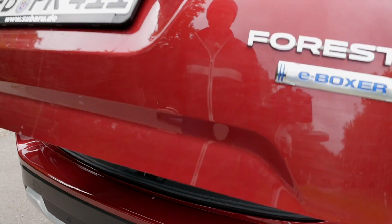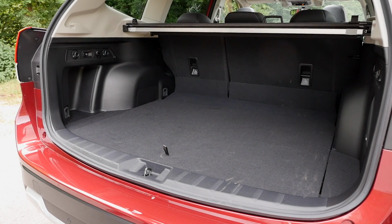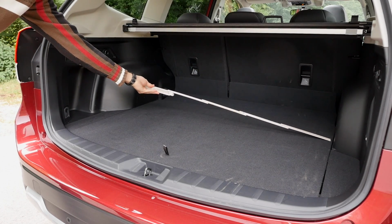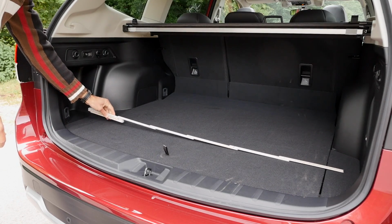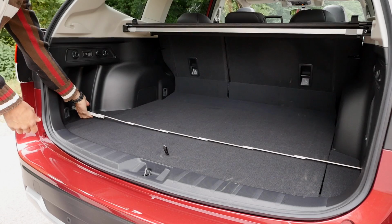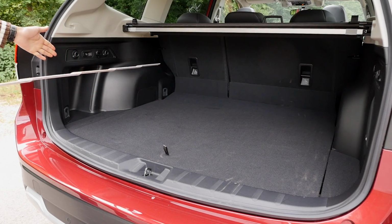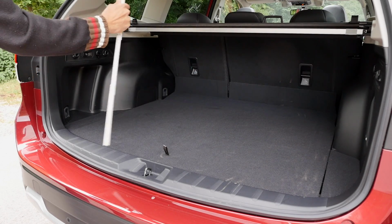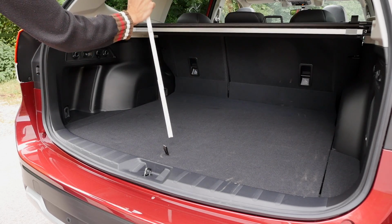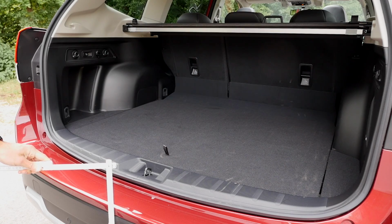So here we go. Electric hatch is available and also included in mid trims already, and it opens and closes faster than before. That's a big difference. Then 510 to 1780 liters when it's flipped are the capacity figures, and about the measurements. This here is already more than the meter, so that's the narrow part. And the wider part here is more than 1 meter 20. So this right here is even 1 meter 40, but just in this very shallow area. Optional Harman Kardon sound system. There's also a speaker here in the rear. So overall, square dimensions, really very well using them. And the height here up to the cover right there is 44 centimeters, and the top height right there is about 80 centimeters. And the lower loading sill is 67 centimeters.